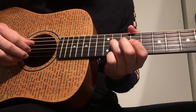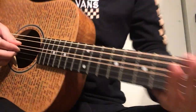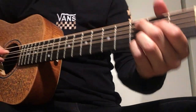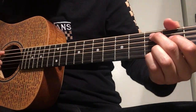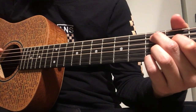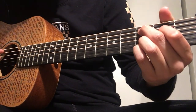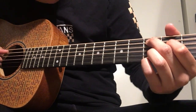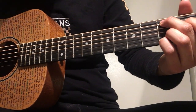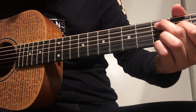That's the first half, and right after that we go straight into the second half, and that we're going to be using chords for. And so we are using a C add 9 shape, and so it's going to be open on the 6th string, but we're not going to play the 6th string, we're just going to play from the 5th string down. So the position is going to be 3, 2, 0, 3, 3. You're going to have your ring finger and your pinky on the 1st and 2nd string for the 3rd fret, and it'll sound like this.